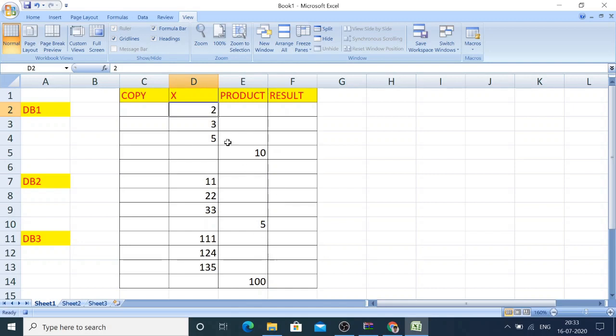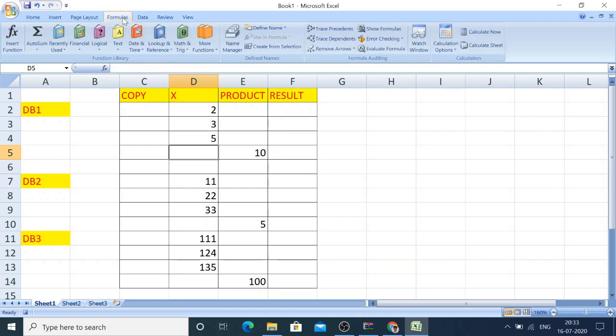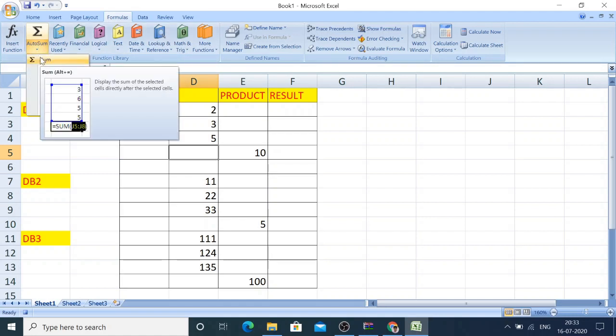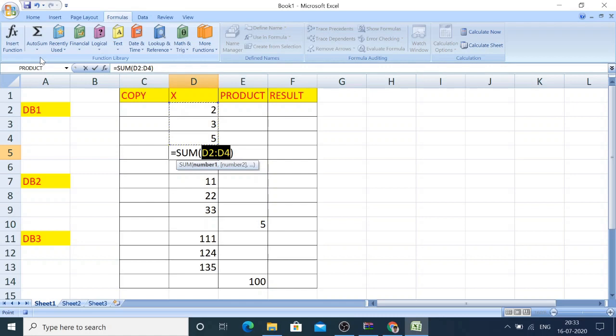How is it going to perform? For that, move the cursor to the next active cell. This time it is D3, D4, D5. Now I need an answer at this active cell. Therefore, click on Formulas menu bar, select Auto Sum and then summation of the above 3 records. We achieved 10. Now I need a product of these two into this active cell of F5.